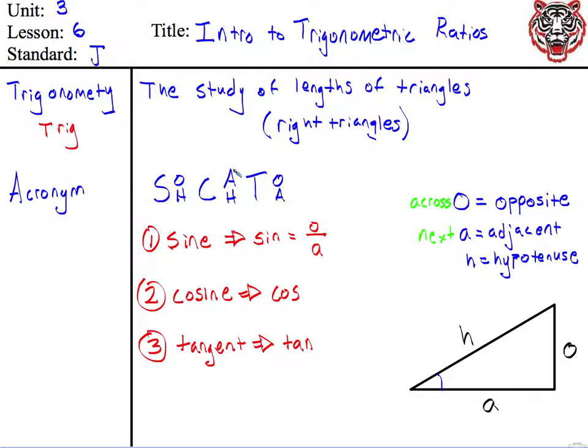Therefore, cosine is what divided by what, guys? Adjacent divided by hypotenuse. Exactly. So cosine is adjacent divided by hypotenuse. And tangent is opposite divided by adjacent. Perfect. Everything on here needs to be memorized. It needs to be memorized for my class, for the SAT, for calculus, for college. You'll use these a ton. These never go away.